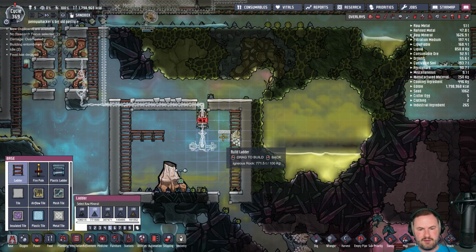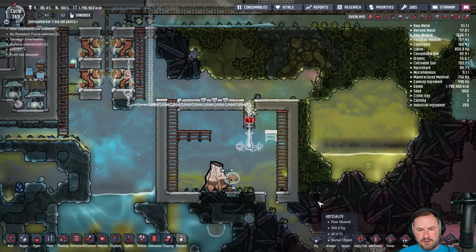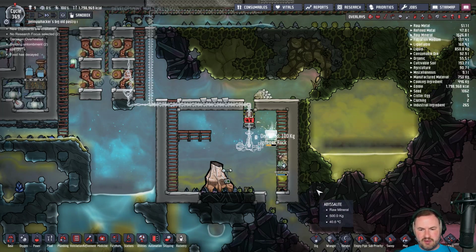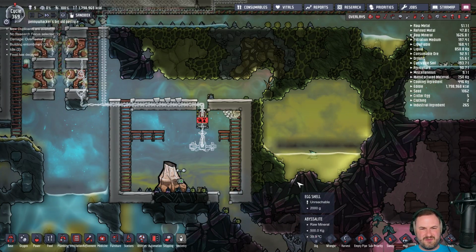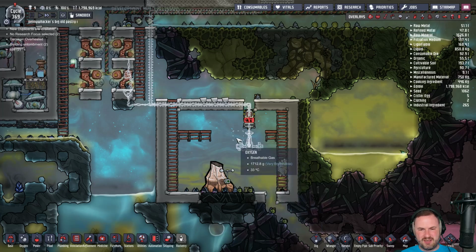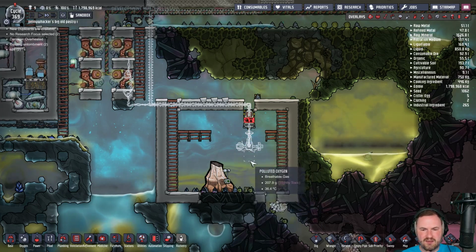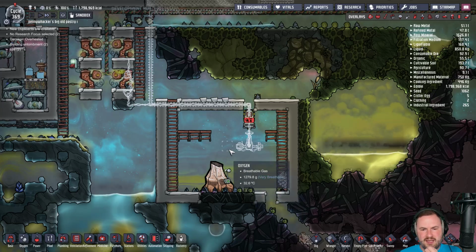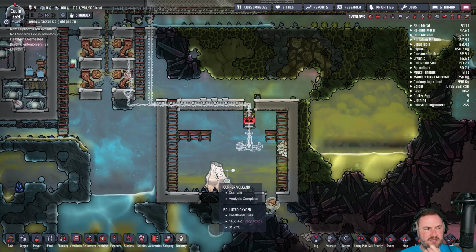Okay, cool. So yeah, there's gonna be some gross polluted oxygen and stuff in here. I mean, you could try to just pump it out and make a vacuum. It doesn't really matter. If we make a vacuum in here, the heat from the volcano won't transfer, right? So then it's not a problem. Because heat can't transfer inside a vacuum. But if we make a vacuum, will it stop exploding?